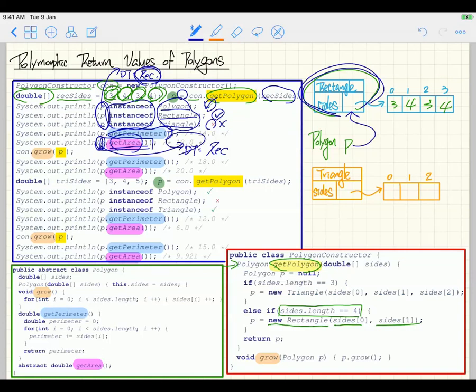Okay, one more thing, and then I will show you one more line. When I say constructor, which is the polygon constructor, then grow, and then P over here. What's going to happen is we're going to call the polygon constructor, and then we got a grow method over here, and then we just pass P. Now, why would this particular line compile? For compilation, you have to look at the static type, right? What's the static type for the argument over here, P?